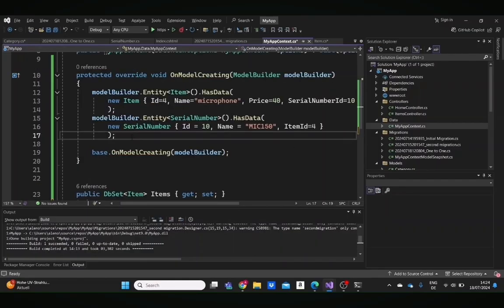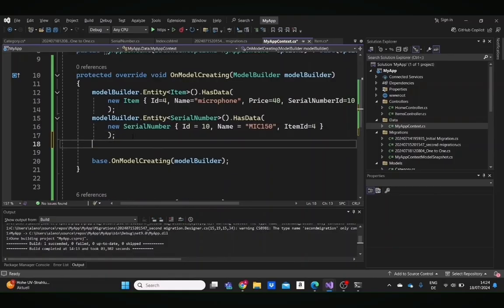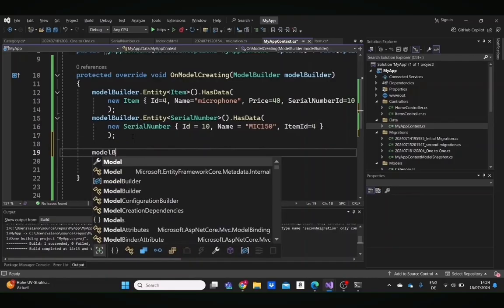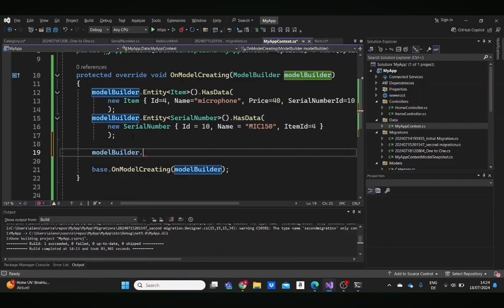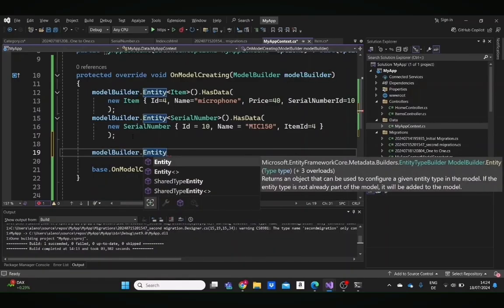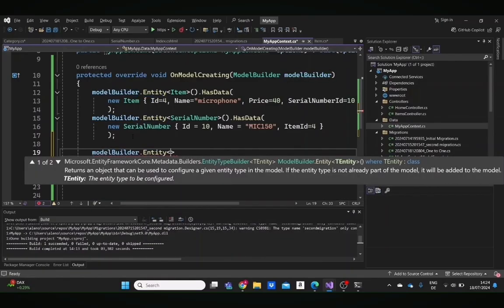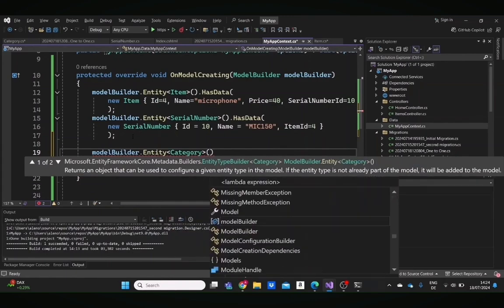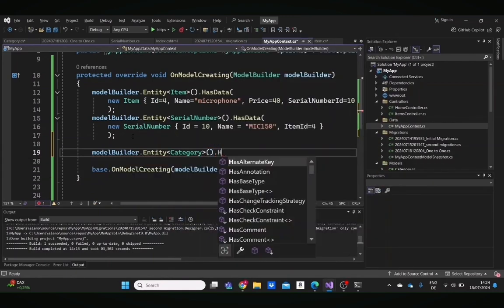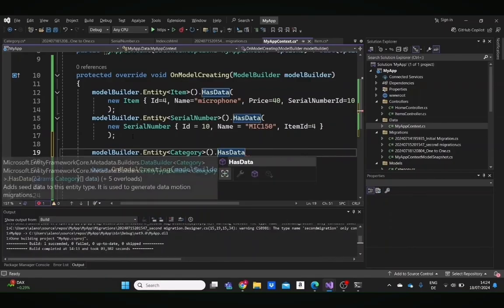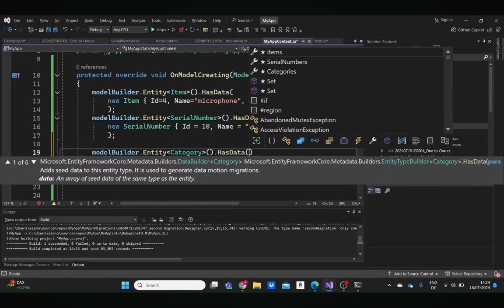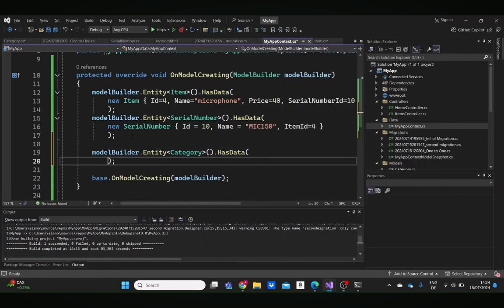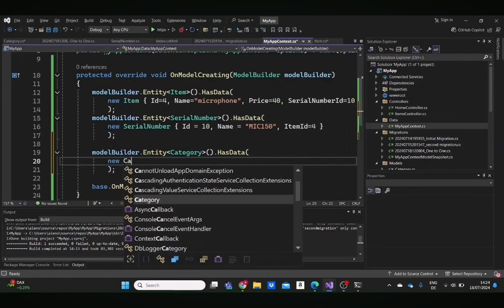And I'm going to manually create 2 categories in our database. So I'll use the ModelBuilder class as well, that Entity, that Category, that HasData method, and just write here a new Category.